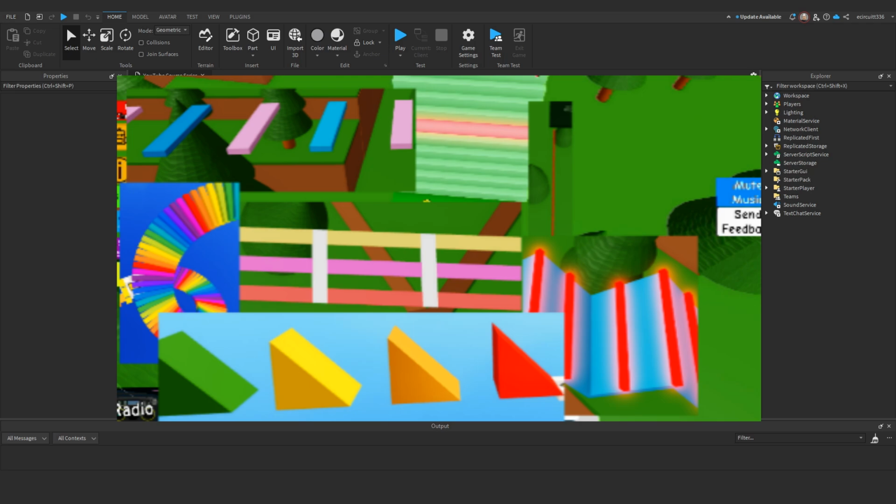And sets of parts where the player has to figure out which one can be collided with, if that makes sense. I'll put an example on the screen, and parts that disappear after they've been touched.